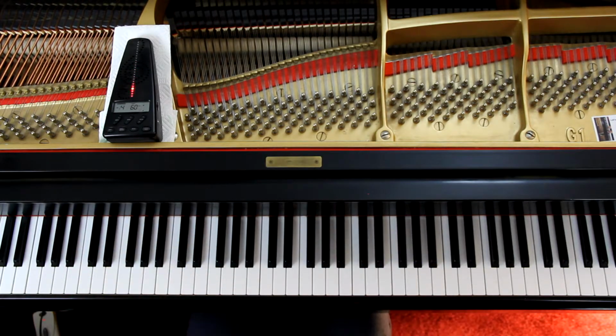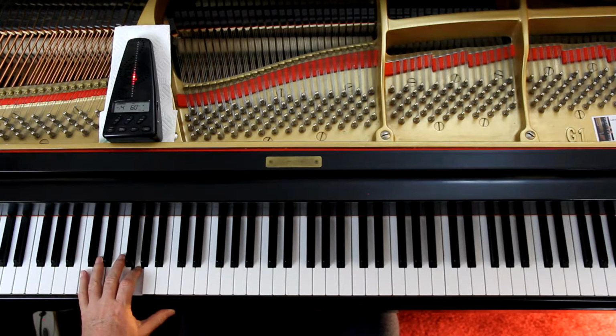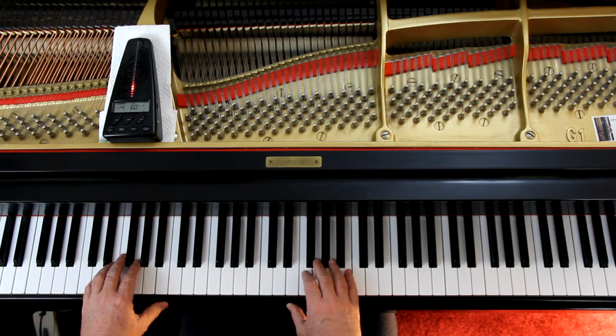Turn the page, put your hands where they go. I'm going to use second finger on the G and the F here. 1, 2, and ready, and go.